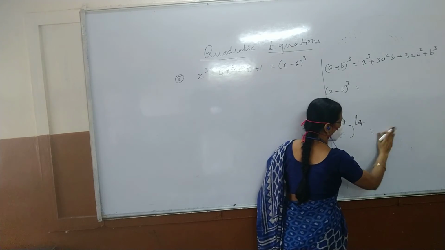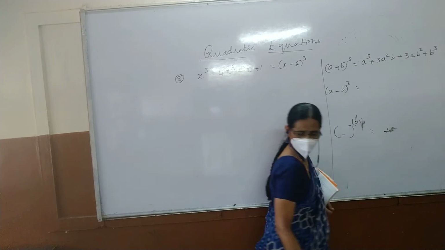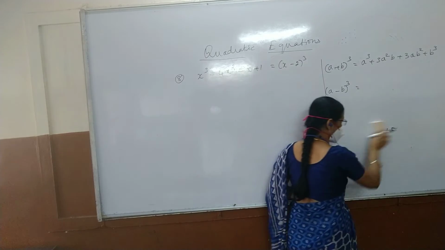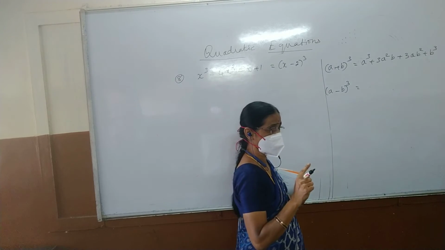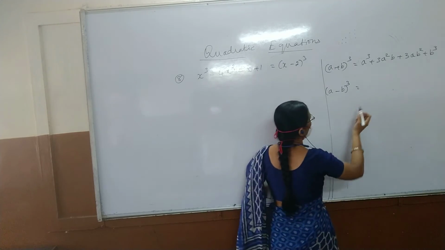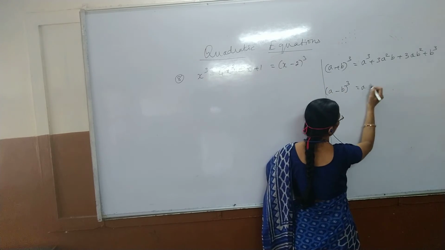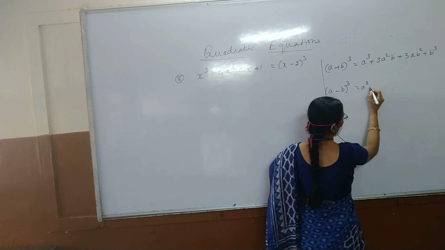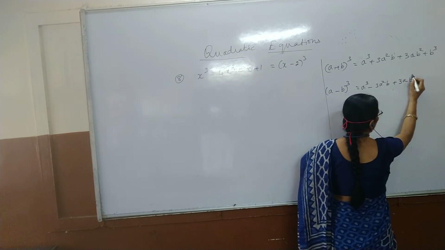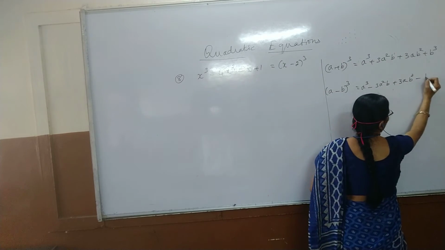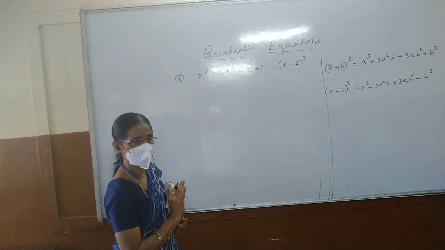Plus. What is the sign here? Plus. What is the sign here? Plus. What is the sign now? Minus. So for negative terms, odd power, what we get? We get minus. So wherever b is there with odd power, we will get minus. So any change here? No. Because a is positive in both the places. So b has odd power, therefore minus 3a square b, b is even power, plus, and here it is minus b cube. Clear? Yes. So odd powers of b get minus sign, that is the only change.